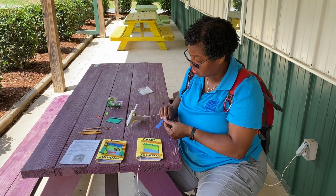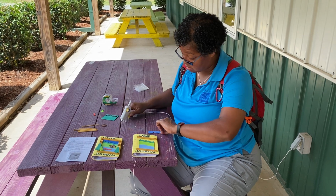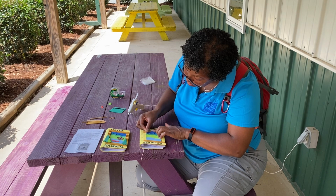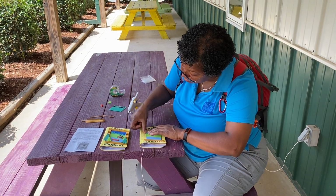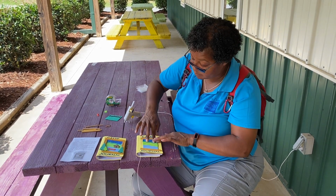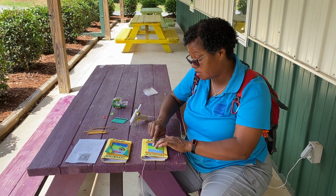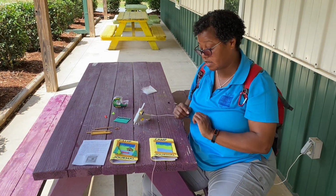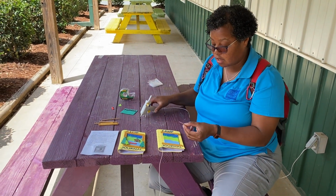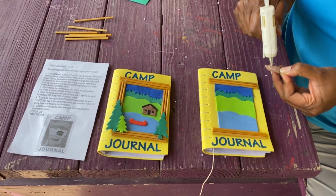So I'm gonna go ahead and get some glue. Put that one in place as well. And you could also trim that a little bit. If you had your scissors out and you found that it was a little bit close, you could just trim that top piece. But there's our foundation. Now all that's left to do is put on our log cabin, which is gonna go right here.